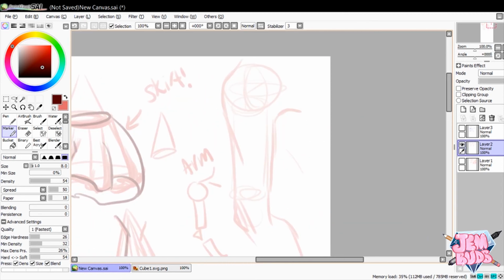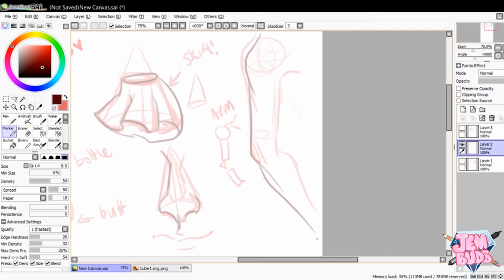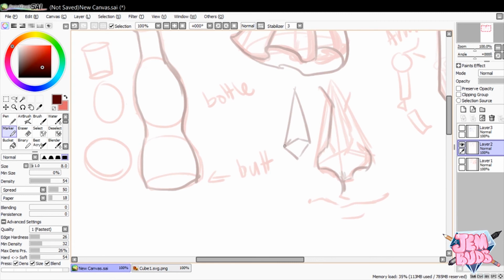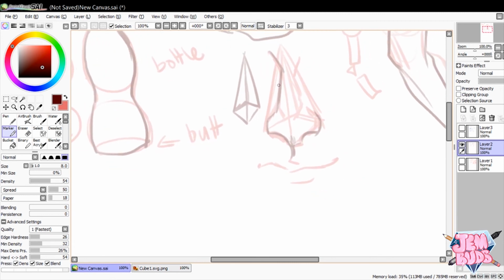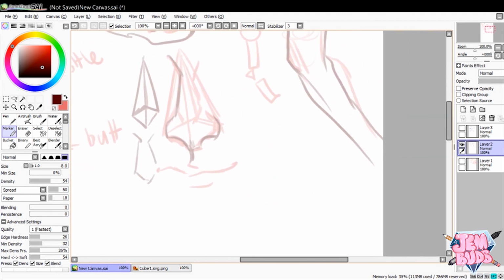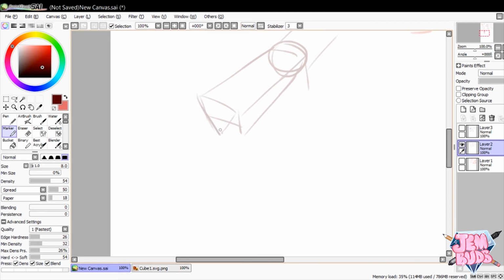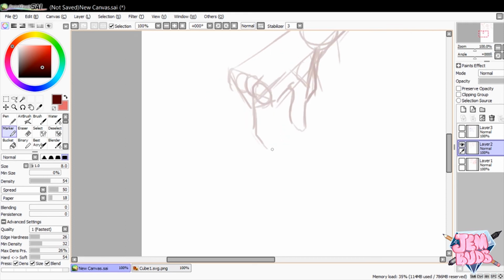But yeah, just once you know the shapes and how everything goes together, your life just gets so much easier because you can deconstruct it. Everything is easier when they come in smaller shapes. Like if you want to draw a hand, which I know a lot of people have issues with, you want to observe from real life or a photo, but all it is just a square, some cylinders, and some spheres.